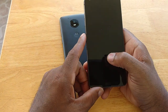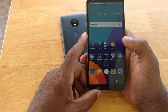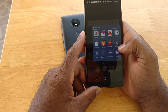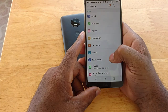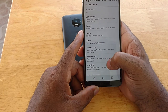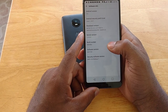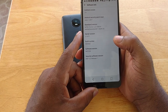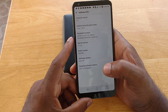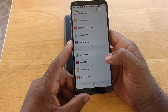Now, moving on. When we talk about the software in this guy, again, the LG G6 is running Android 7.0 Nougat, so it's not the latest version of Android, but it's good to see that we are running Android 7.0 Nougat here. Let me pull it up for you guys, software info, so you can see it right there, 7.0 Nougat. So it's not 7.1.1 like the Moto E, but it's good to see that they are running pretty much the latest 7.0 Nougat.